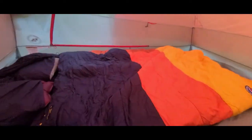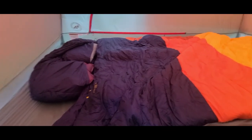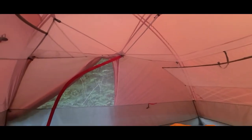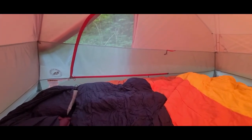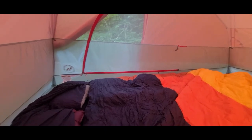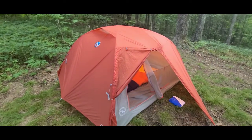Then on the inside, we've got our two-person sleeping bag set up. It's got a pocket underneath it for the mattress pads to sit in. It's got a pocket up in the top for your pillow. And then we just really like this tent because of all the loft storage space to put stuff. Then you can also buy another net where you can put even more stuff in the top. So if you're interested in a very comfortable two-person tent, although this is meant for three people, definitely recommend it and give it a try, or maybe one of their other tents.